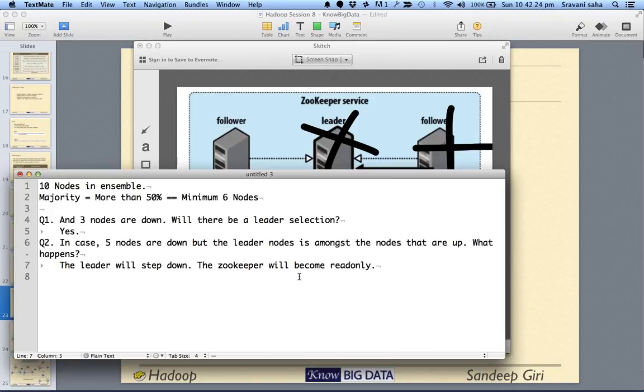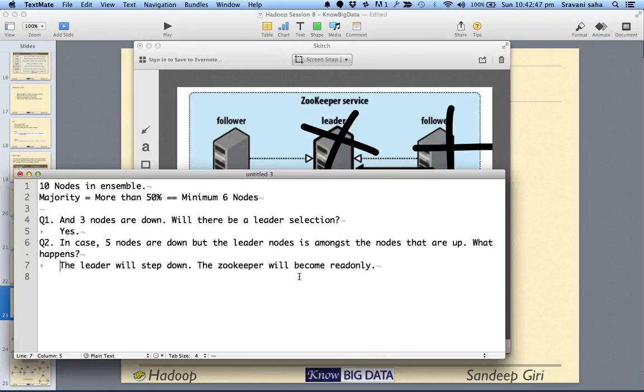Anyone? Are you okay with this kind of approach, where the whole cluster will run only if more than 50% of nodes are available? It actually sounds very strange.